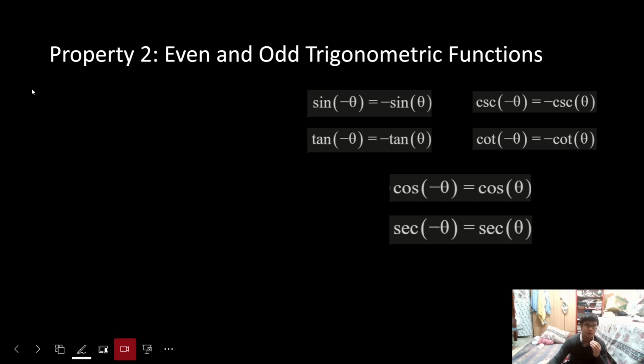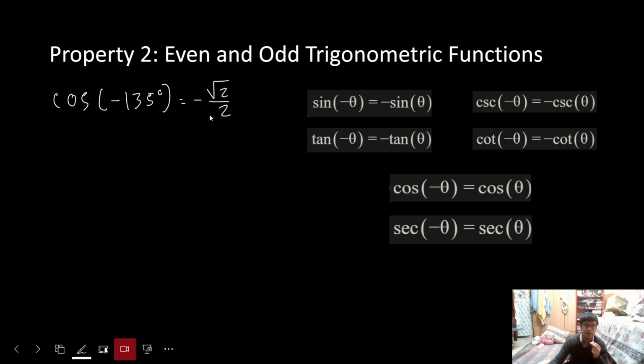So for cosine, let's just say we try cosine of negative 135 degrees. What is cosine of negative 135 degrees? So this one, this is basically square root of 2. Wait, no. This is basically negative square root of 2 all over 2. Wait, really? Let's take a look. If we're going to use our calculator, cosine of negative 135 degrees, the answer is negative square root of 2 all over 2.